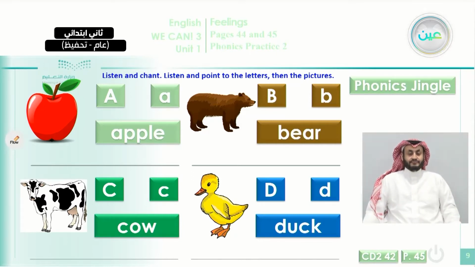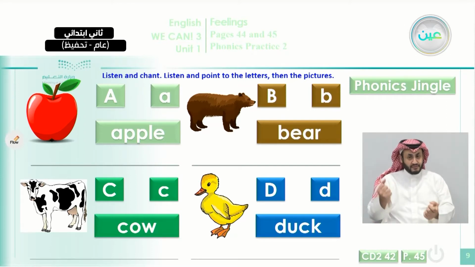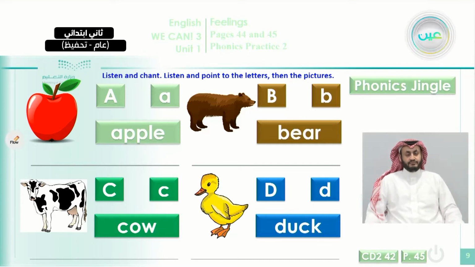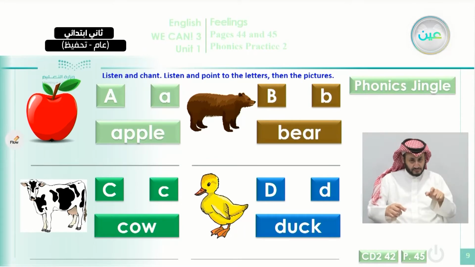Okay, also we go to the third picture here. It is a picture of a cow. So this is a cow, and how we spell cow, C-O-W, and we have a capital C, a small c. Okay, they look the same, but they are different in writing. When you write them, you have to be careful where to write them. Okay, because the small c goes in the middle of the lines, the 3 lines that we told you a while ago, but capital C starts from the first and the second, as we will show you inshallah in a while.